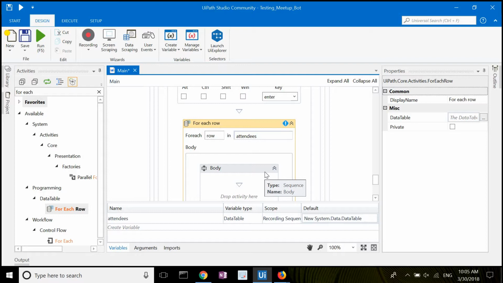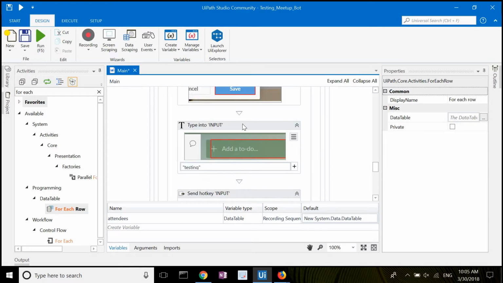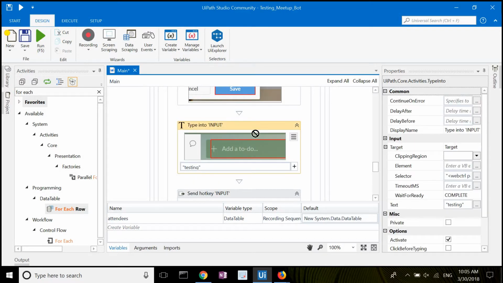and then I will add the actions which enabled me to create a to-do item, that is, the type into activity, right here. So let's drag that in.